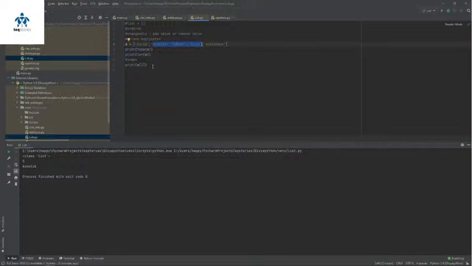Print A bracket 1, colon, and 4. Why 4? It is Divya, so 4. If it is not Divya, we don't write 4. If we want Divya, so 4.